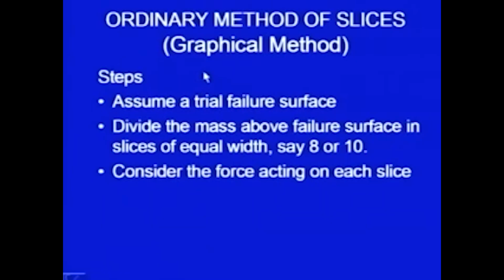Now, let me discuss the same method, the ordinary method of slices, but to solve the problem graphically. Earlier we discussed the analytical method, using which you can write a computer program. The graphical method can also be used. Basic steps are the same. We assume a trial failure surface, then divide the mass above the failure surface into slices of equal width, let us say 8 or 10. It is not necessary; you can have unequal widths also. Then consider the forces acting on each slice.